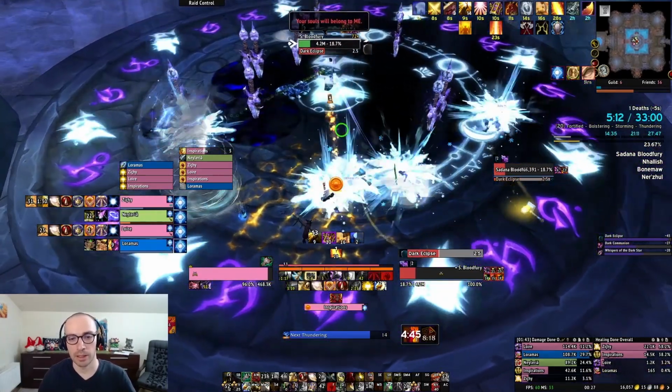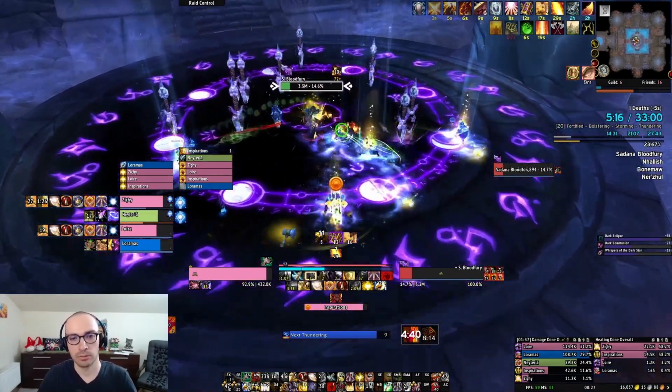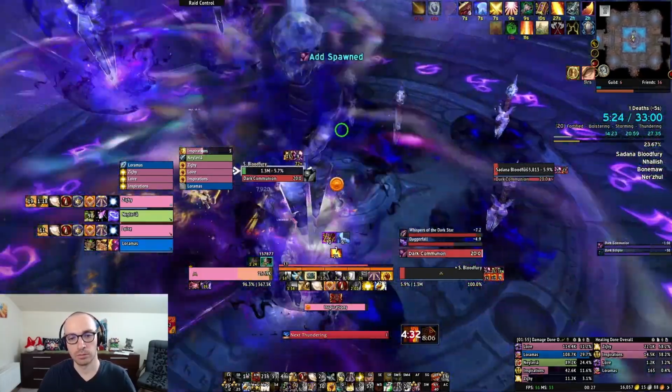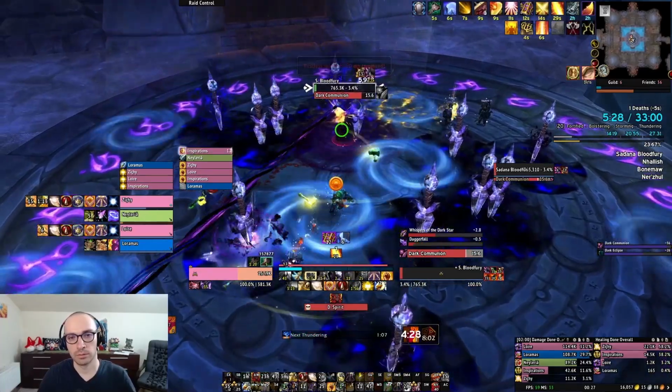Dude, I'm misplaying so much. I misplayed there because I cast Eye of Tyr right before her teleporting into the middle, so pretty much all the time that Eye of Tyr could have mitigated damage was wasted. And I did a couple of those on the trash.